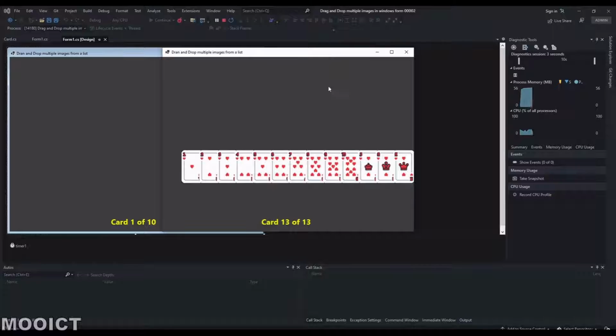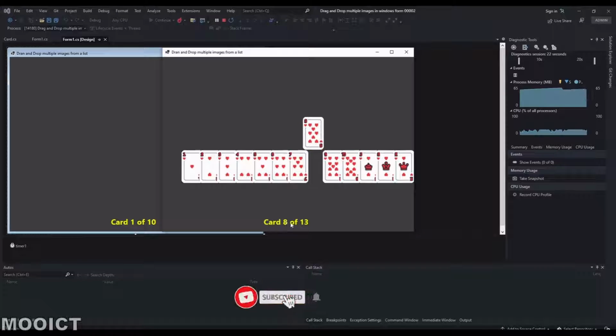The way this one is designed is basically going to tell us how many cards are loaded onto the screen. Right now I have 13 cards here, so I can randomly pick a card. As you can see, the outline will grow as you press and hold it. The person holding the number 8 card there, and it tells me which card I've selected.